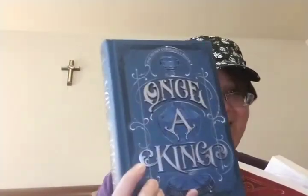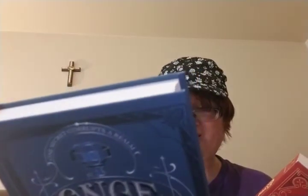Yeah. So, I actually knew what the book was going to be. So, I wanted to get these two, even though it's like a companion. But I didn't know if there was going to be any spoilers, you know, or anything, because sometimes companions can have spoilers. So, that's why I got these two first. But now, I got these two. And I got the companion! Yay! So, I'm going to have some fun next year.